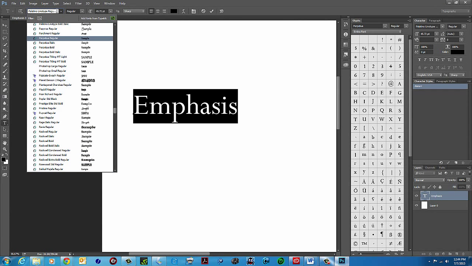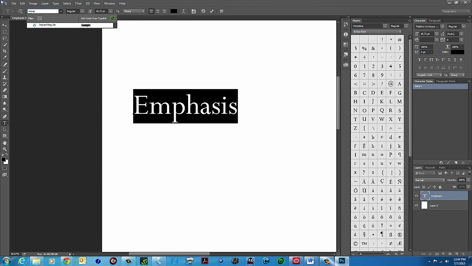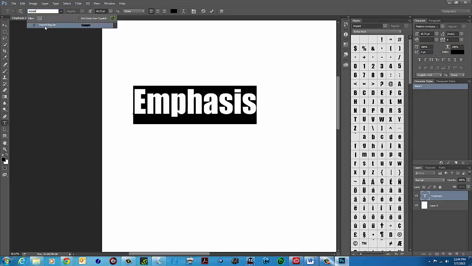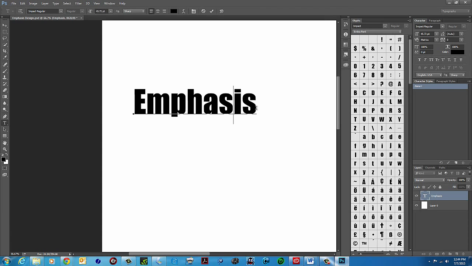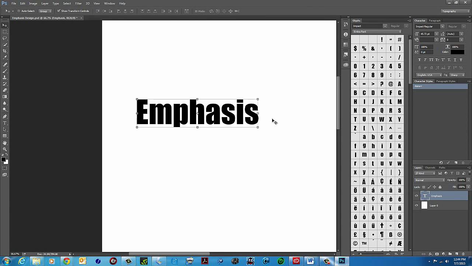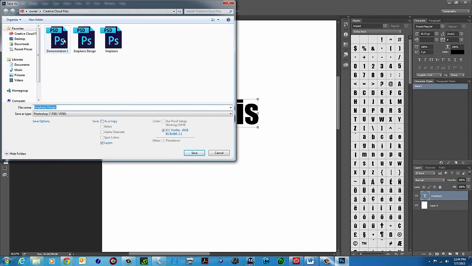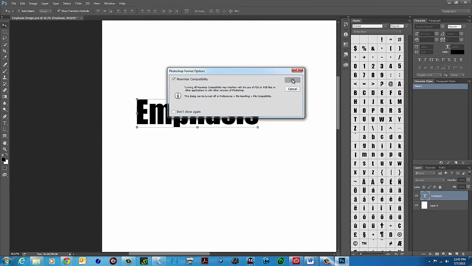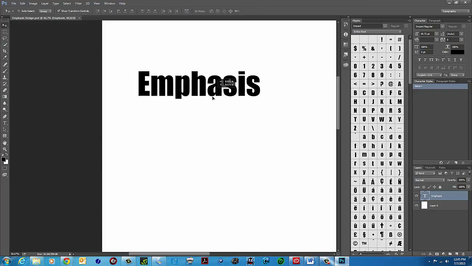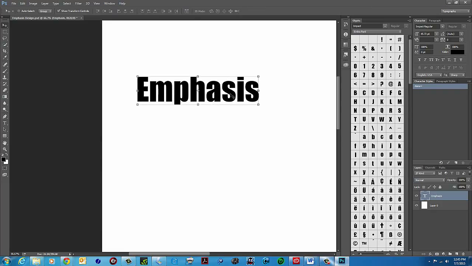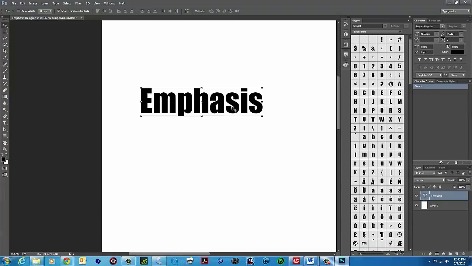Now for my little demo, I'm going to go with a standard font called Impact. If we have it on here, Impact Regular. It's a sans serif and it has a real boldness to it. So there we are, Impact. Now, don't forget, you got to go to Save As, make sure, oh, there we go, Emphasis Design, just checking. It's always good to save your work every few minutes in case your computer crashes or something goes haywire with your version of Photoshop.